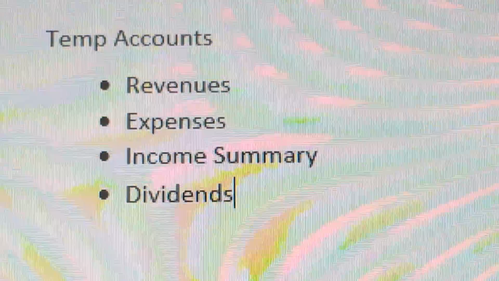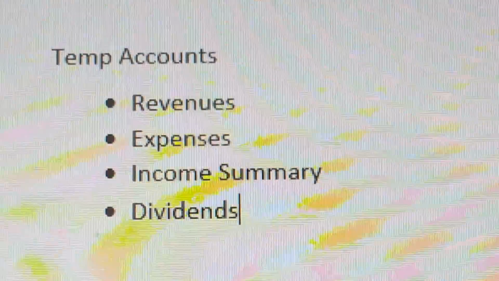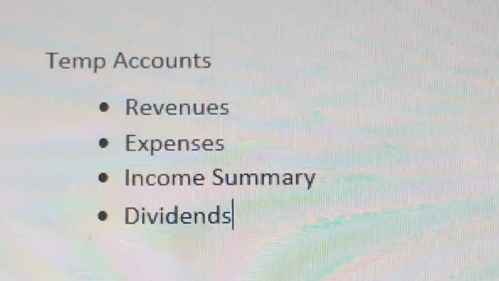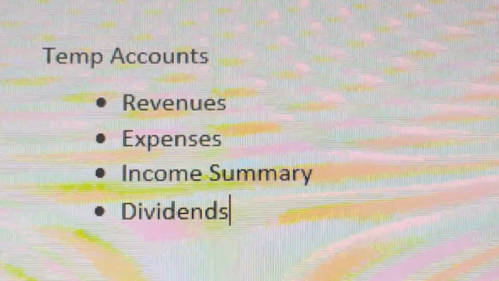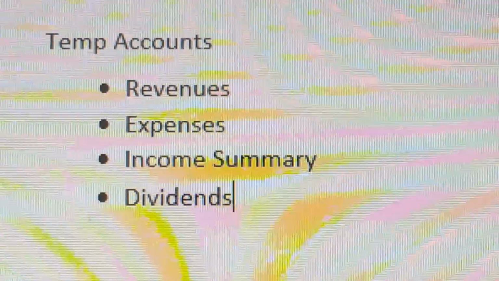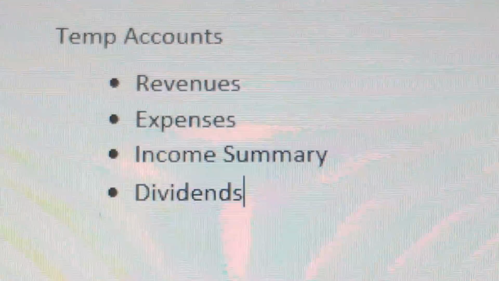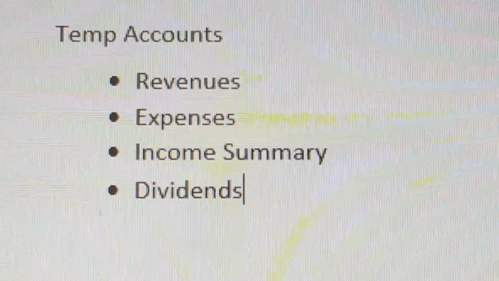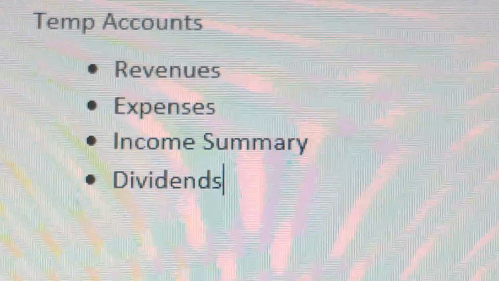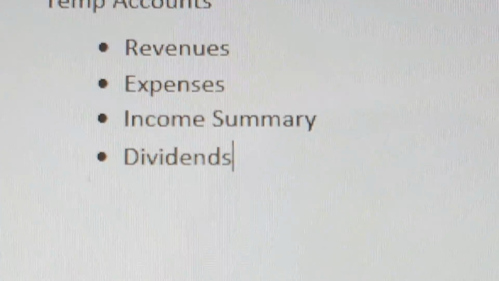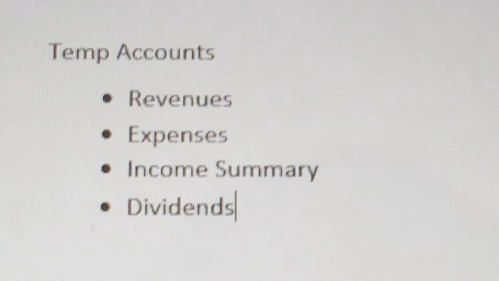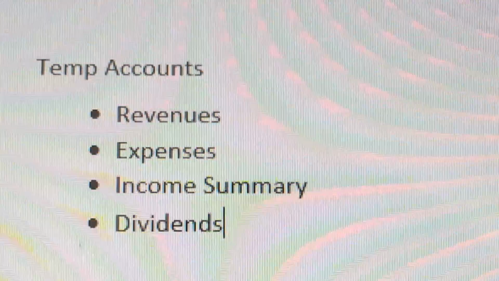Your last temporary account is your dividends, okay? Now let's look at these accounts, the temporary accounts. These accounts are all the accounts that are going to be listed on our statement of retained earnings, which means they move into retained earnings. Revenues minus expenses gives us our net income or net loss, which got reported on the statement of retained earnings, less our dividends, which gave us our ending retained earnings. So our closing entries are going to take these amounts and move them into the statement of retained earnings.